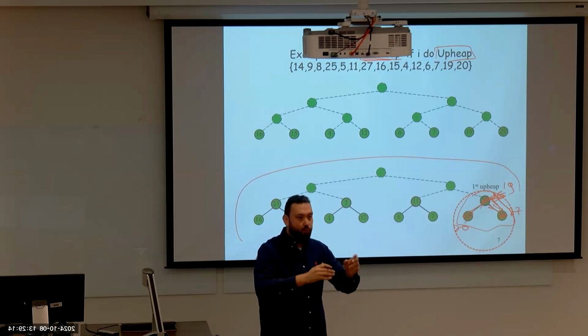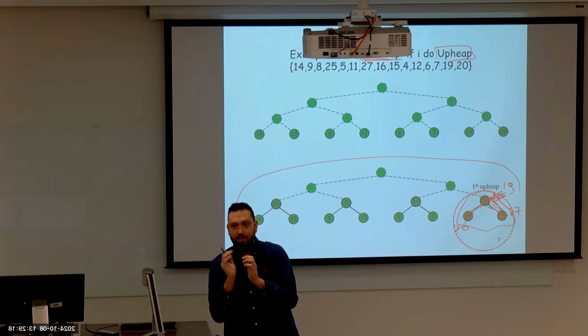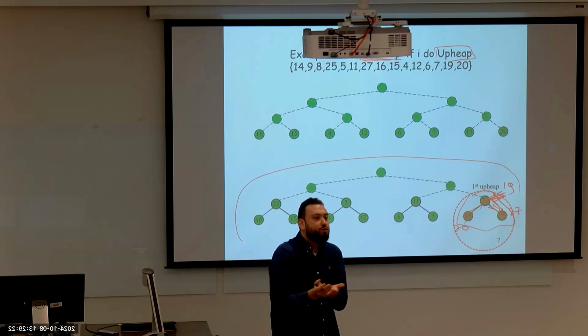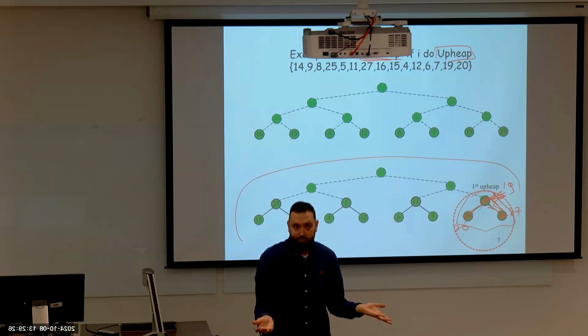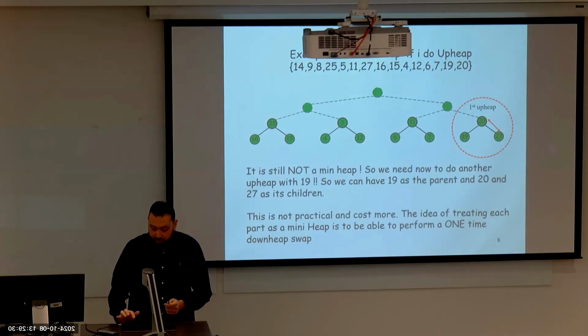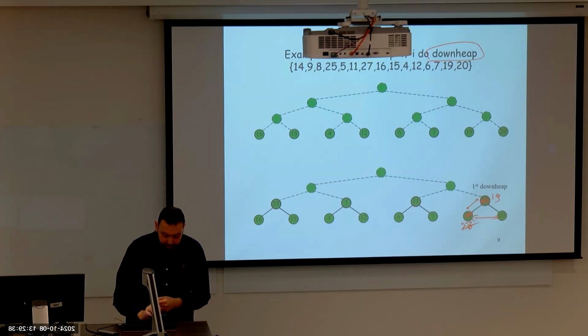But why would you, in the worst case scenario, take, for example, let's assume that it takes n. One of them is taking 2n, the other one is taking n. Why would you choose the 2n if you have the option to do it with n? Okay, guys, the idea here is that with the downheap, we're only doing it once.